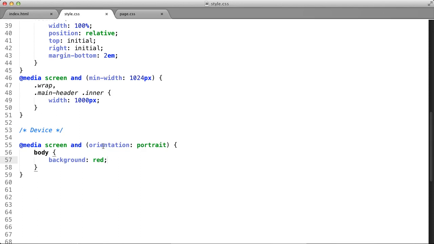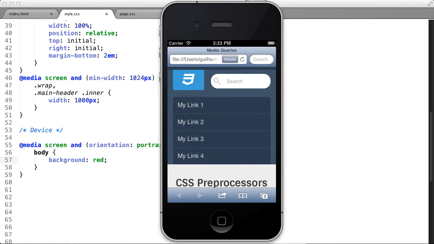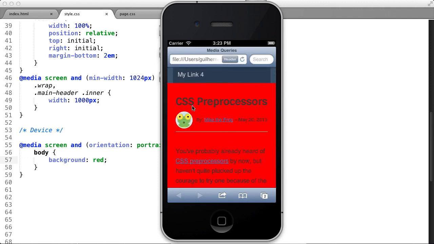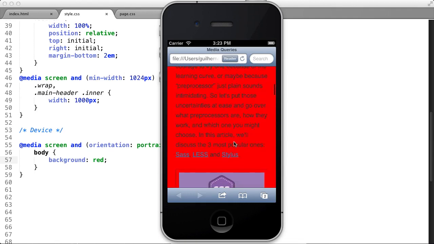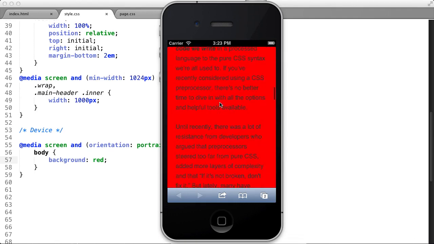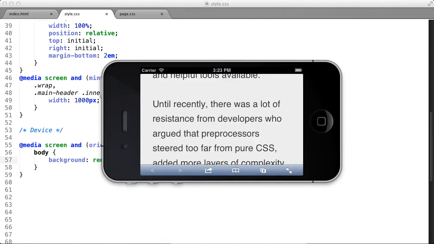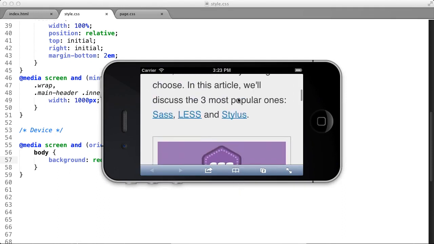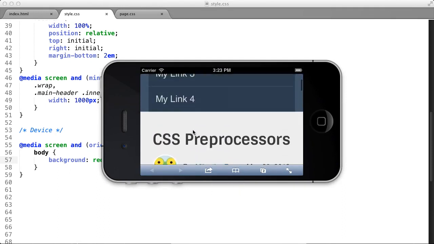So we'll save this file, and I'll go ahead and bring up the iPhone simulator, and I will hit refresh. And as we can see, since the iPhone is in portrait mode, the background is red. However, if I switch the orientation to landscape, it goes back to the default color.